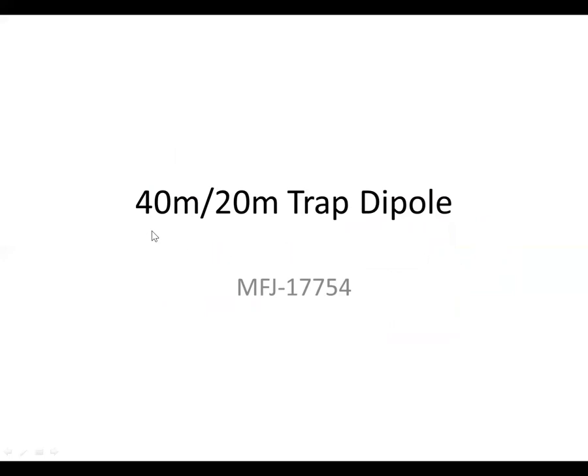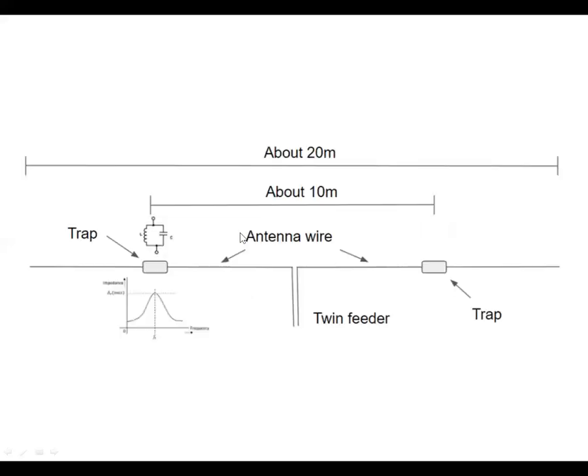Another type of antenna you may run into is called a trapped dipole. I'm going to go over an example. I've got this antenna, bought it for Judy, but it hasn't been in service for a while because I since put in my standard dipoles that cover 20 and 40 meters. This is an MFJ antenna that covers 40 and 20 meters in the same antenna.